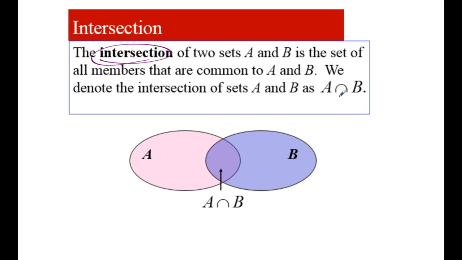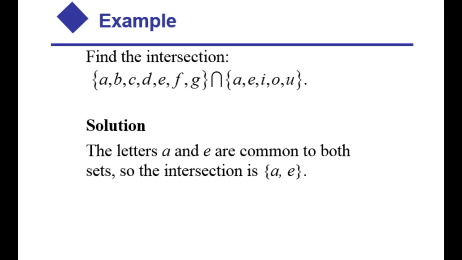So first of all, for the intersection, you can remember this is intersection because you can write the word intersection with the and symbol, or intersect symbol. The and means everything that they have in common. It's what they both share. So for set notation, A is shared in both and E is shared in both. So A and E would be the intersection, or the solution for this.